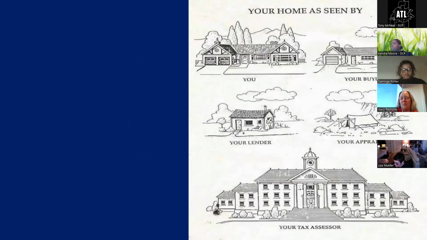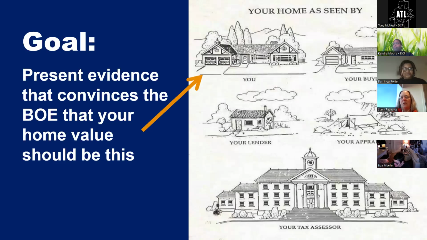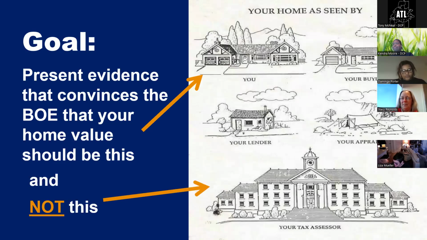And because I'm a graphic person, I found this on Facebook. Unfortunately, I don't know who created it, so I can't give credit to it. But this to me really does explain what it is you're trying to do in a tax appeal. Basically, what you're trying to do is provide some sort of evidence that shows that your home is the modest home that it is, as compared to the grand palace that the assessor's office seems to think your house is. So you're basically just trying to find whatever evidence you can provide to show really what your house value should be to be able to lower that value.